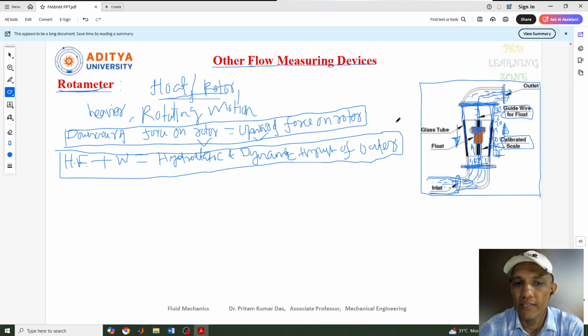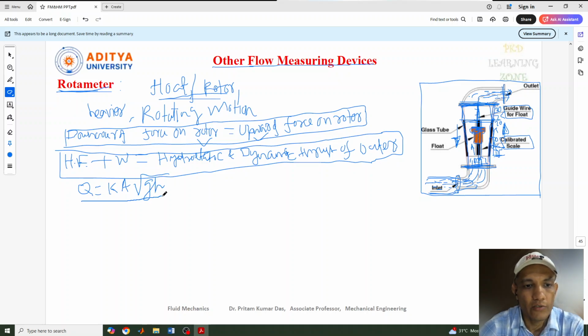Okay, so these are the two conditions. As I already informed you, when the liquid is flowing in that, it reaches a maximum limit, and there we have some scale values. By that scale we can see at what rate it is flowing, so you can measure directly from there. That is one method to identify the rate of flow. Another equation is there, that is Q equal to K into A root over of GH. Sometimes this equation is also used, otherwise we can find out from the scale also.